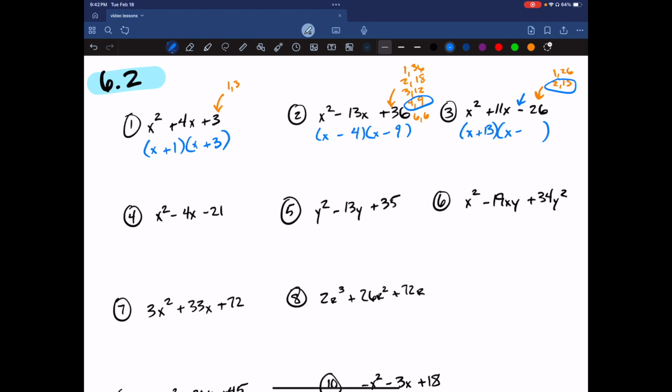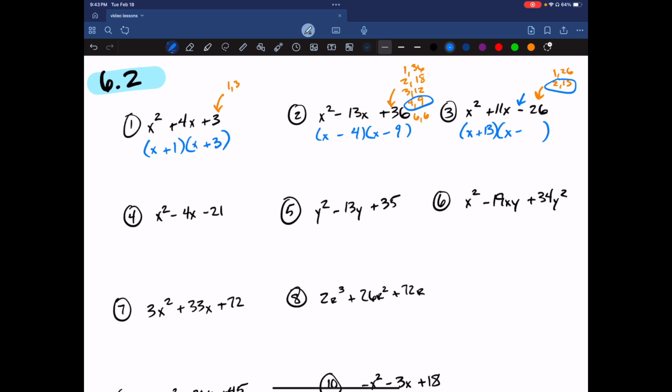Okay, so let's kind of review for a second. As I said, this is kind of like a puzzle. And the first part of the puzzle is you have x and x. The second part of the puzzle is, what about my signs? And the rules for the signs are, if the second sign of the original problem is positive, then both signs are the same as the first sign. So it could be both positive, it could be both negative. But if the second sign is negative, then I'm going to have one of each.